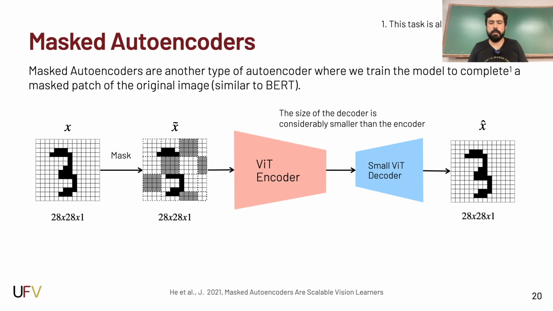And this really helps learning very good representations of images that you could then use to classify, for example, for image classification or for other stuff. This is actually a very good idea to pre-train the ViT. So if you want to pre-train a ViT on a very large data set, you could use this. And then you can fine-tune it later for image classification, for example.